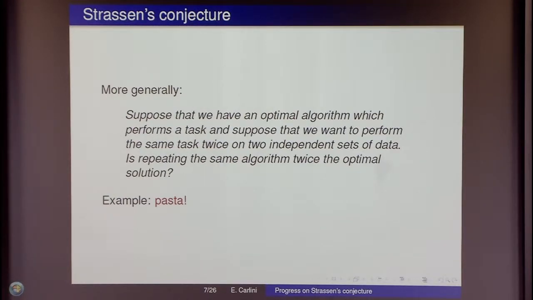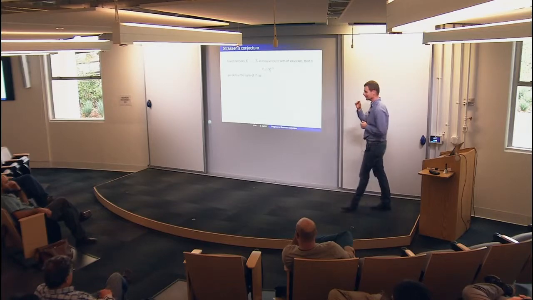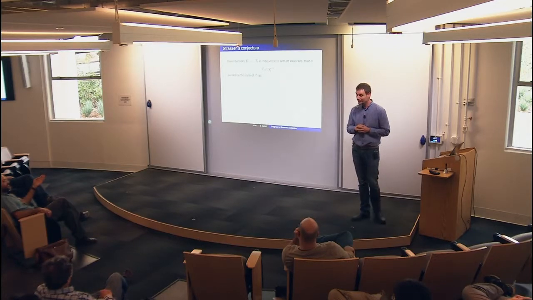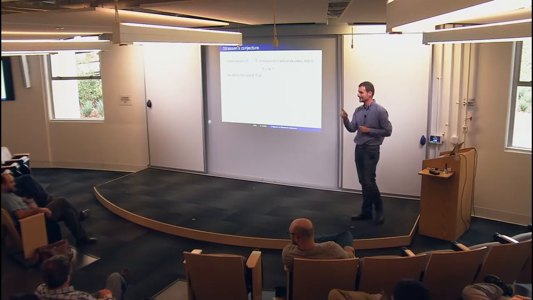So how is this a conjecture? A conjecture should be like a statement that is either true or false. So the conjecture, sorry, you're right. The conjecture is that you cannot do it in a better way. You're perfectly right. Okay, now I understand what you mean, sorry.